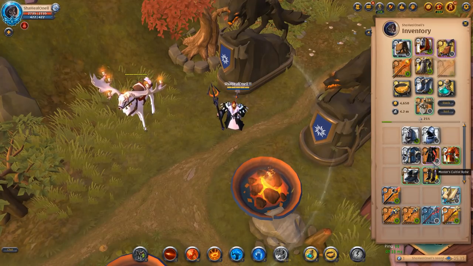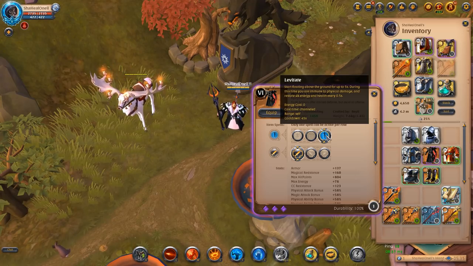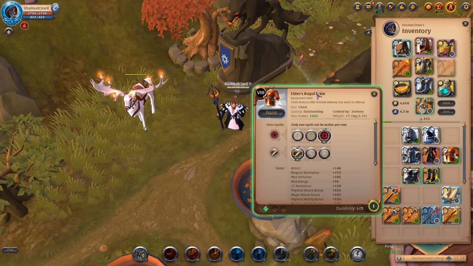Okay, now I'm just gonna do some honorable mentions here for the chest. Scholar robe, disgusting. You pretty much can't be killed, and plus it looks the best. Look how gangster it looks. It just looks so cool. Also, royal robe is really nice.